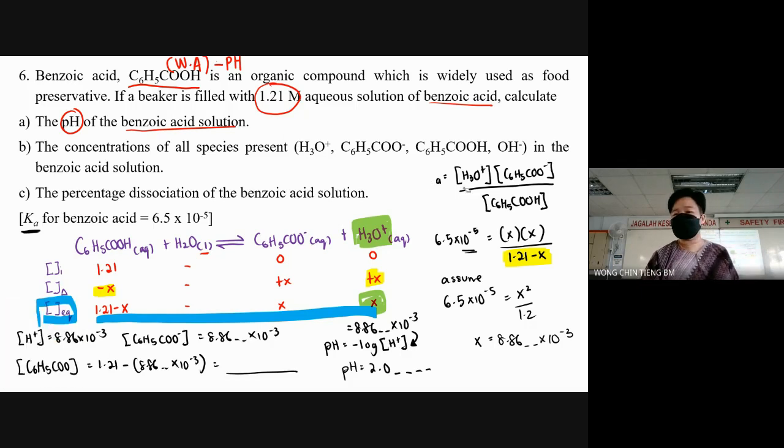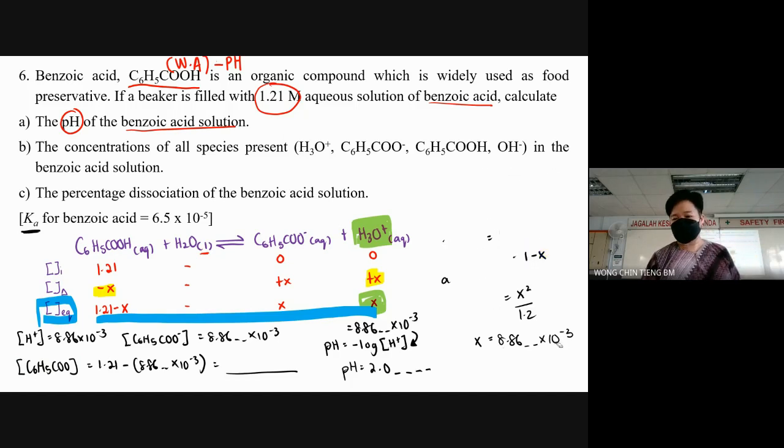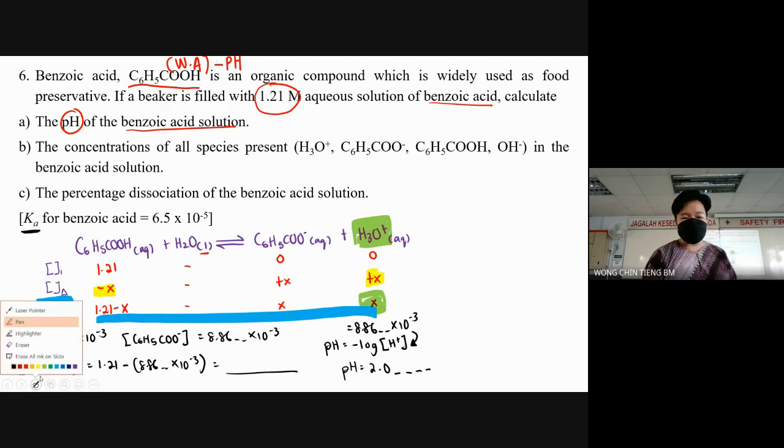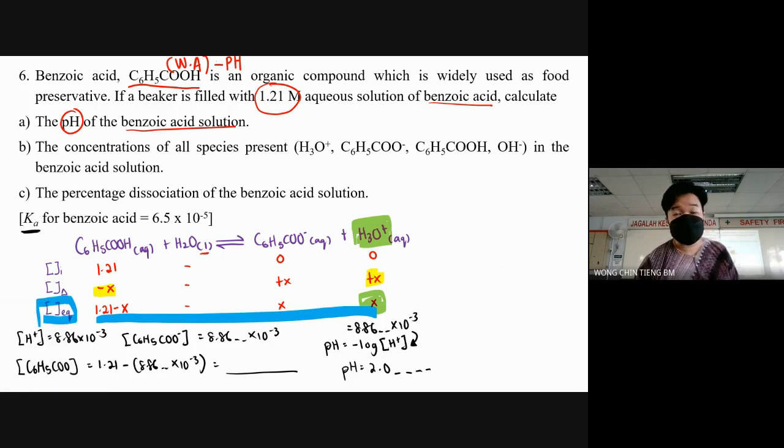Anybody? How do you calculate? 13 minus. Okay, ada dua cara. So cara pertama saya dengar 13 minus macam mana? 14, aku tak tahu 13 datang dari mana. So one of the method yang kawan kamu guna adalah dia guna pH value. Correct me if I'm wrong, betul? Okay. So the pH value calculated over here adalah 2.05 something I heard just now. So apa yang kawan kamu buat kat sini, dia jadikan pOH sama dengan 14 minus 2.0 blah blah blah. So kamu dapat kat sini adalah 11.95 blah blah blah. 947. Okay. Alright, betul? And then?